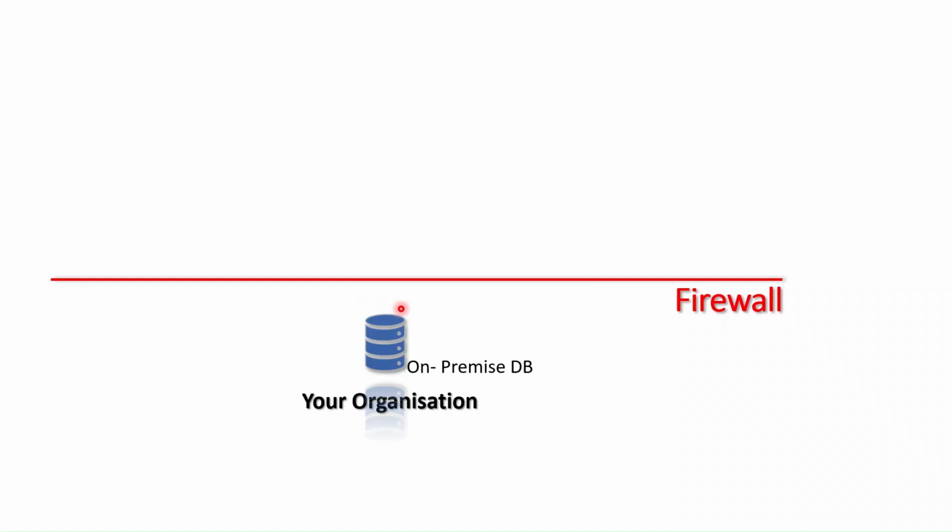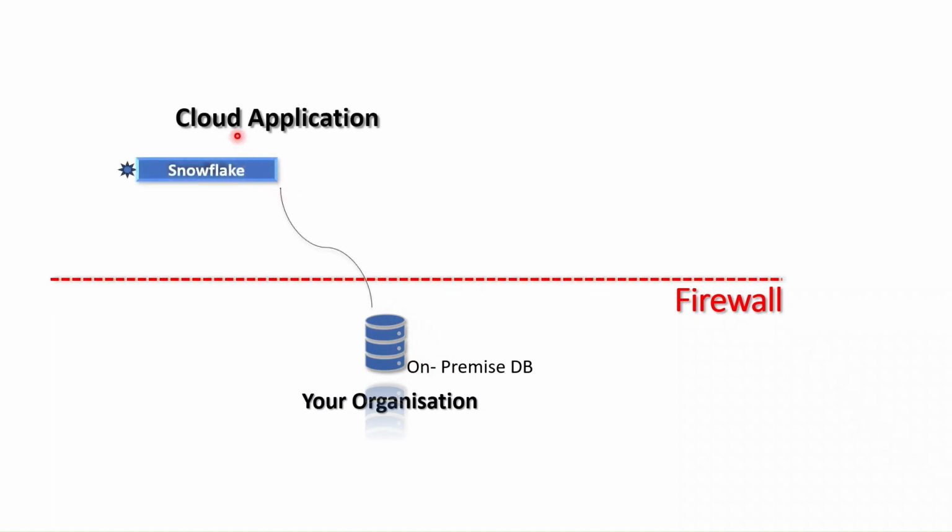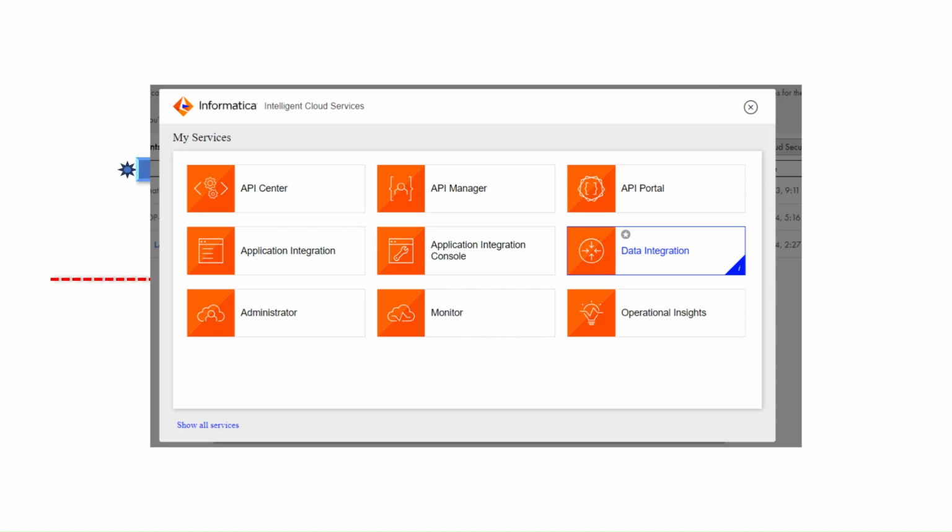When we are working in organizations, we get customer data. I need to migrate this customer data to cloud applications. Here I have taken Snowflake as my cloud application. If I want to migrate the data, I can use the data integration server, and with the help of that I can migrate the data.